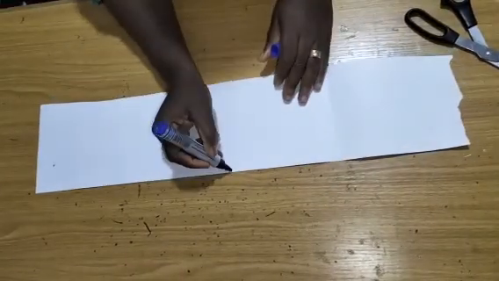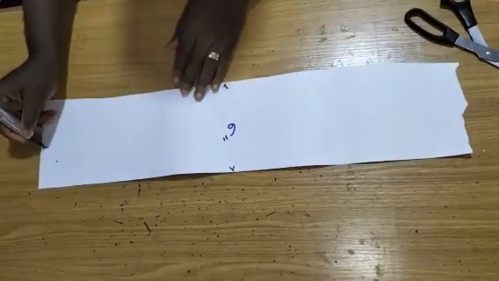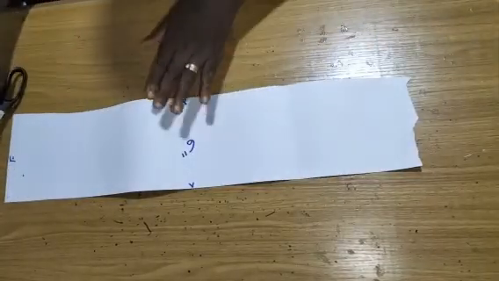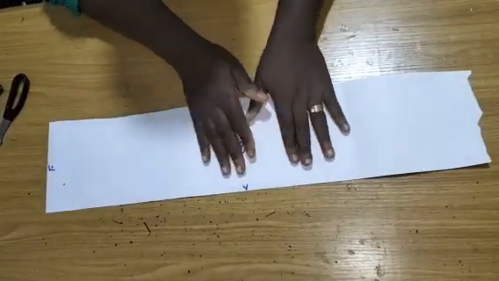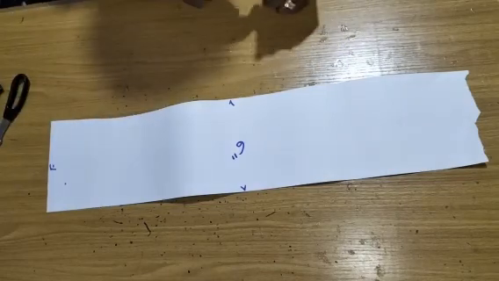So I'm going to cut my paper right now. From here to here is 6 inches, but from here to here, which is the length, is 33 inches. It depends on your own measurements, it's not constant.